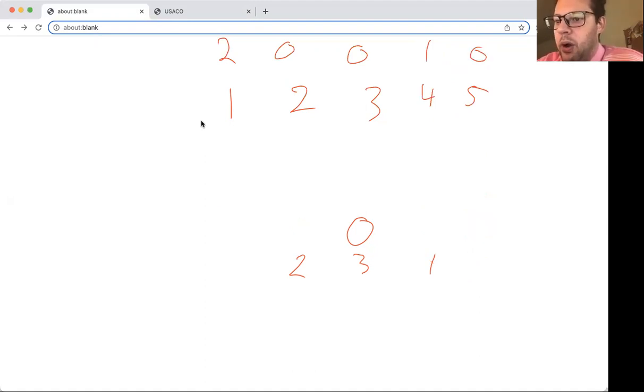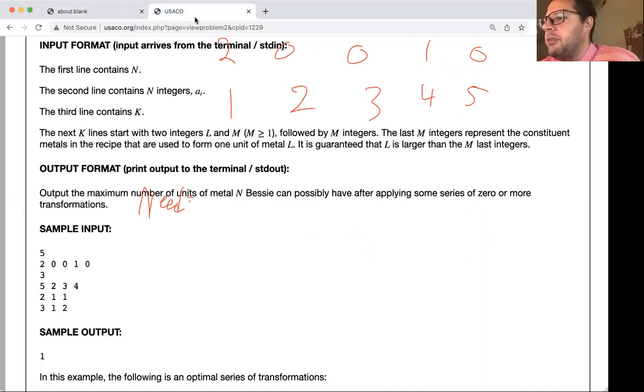Okay, so what I would recommend doing is keep track of a second array, which is what you will currently need. And then as you work your way through figuring out what you need, you can use your formulas. I'm going to write the formulas down too, so I don't have to flip back and forth. I've got 5 is made out of 3 and 4. 2 is made out of 1. 3 is made out of 2.